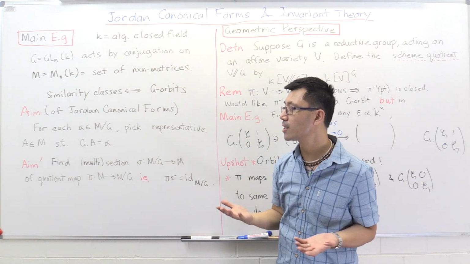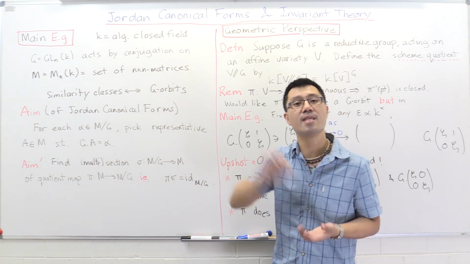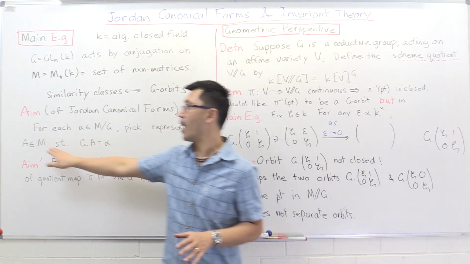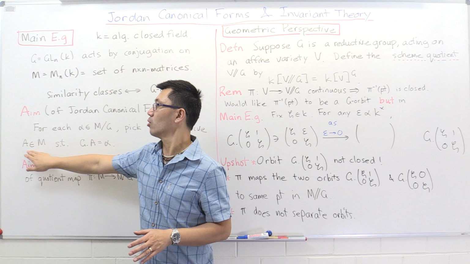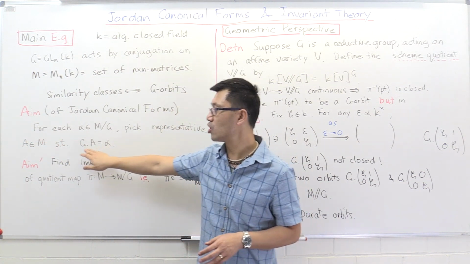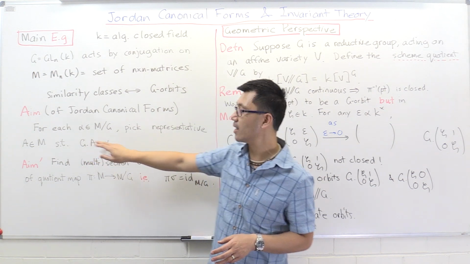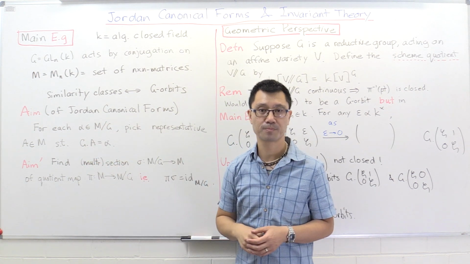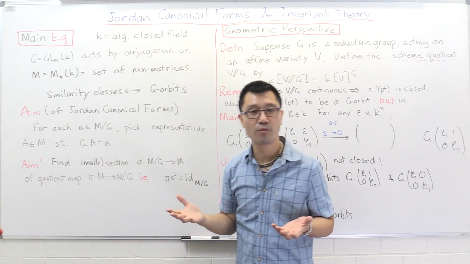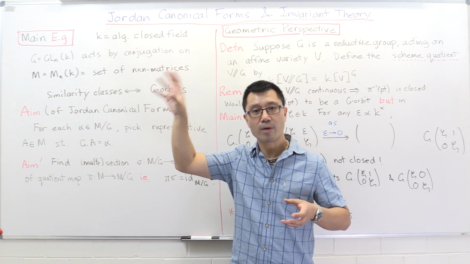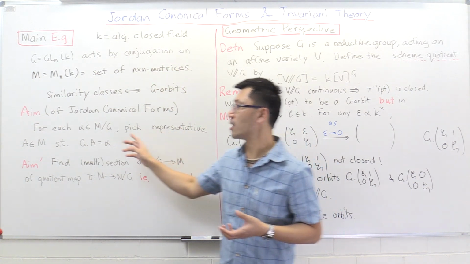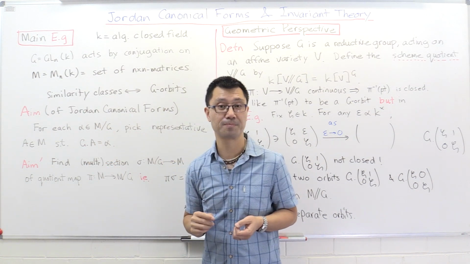You pick one similarity class, and then in that similarity class, you want to find a good representative. So you pick some actual matrix A, inside M, that's going to be the representative. So if you look at the G orbit, the similarity class of that A, it is the original alpha you came up with. Now, of course, this A is not unique when you do the Jordan canonical forms. You have direct sums of Jordan blocks and you can permute them around, but it's a very small set compared to the whole orbit here.